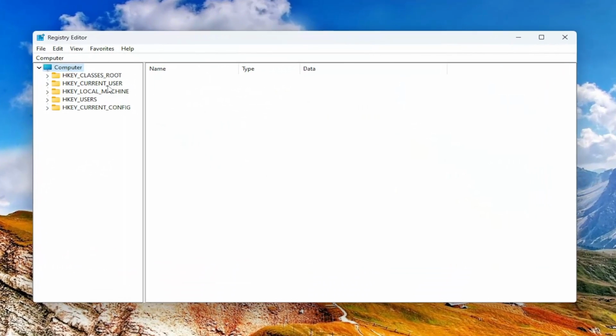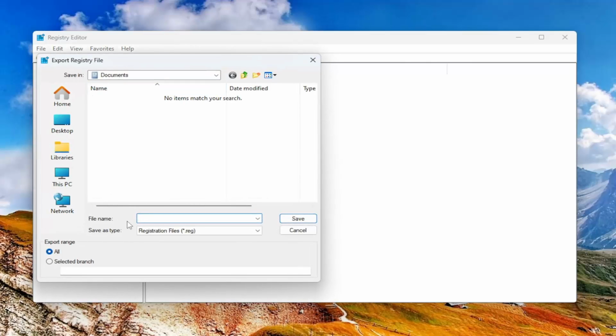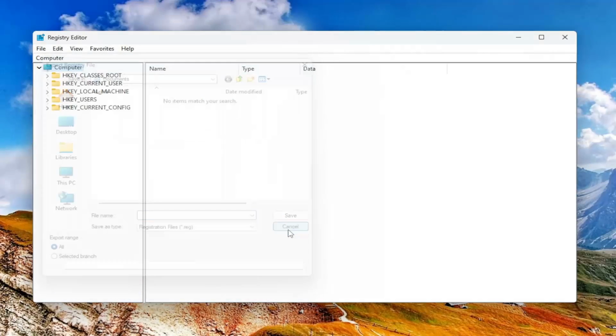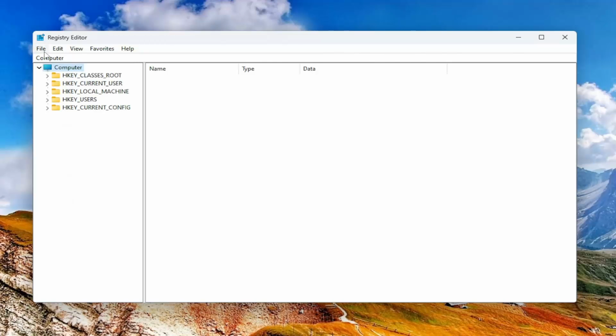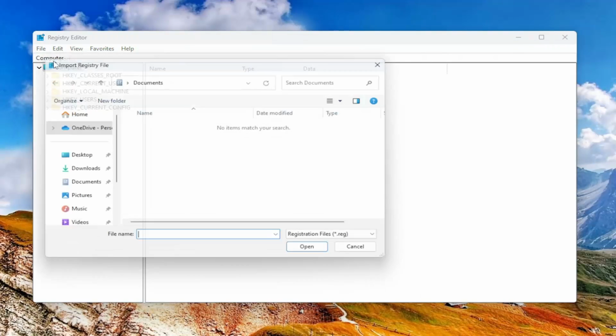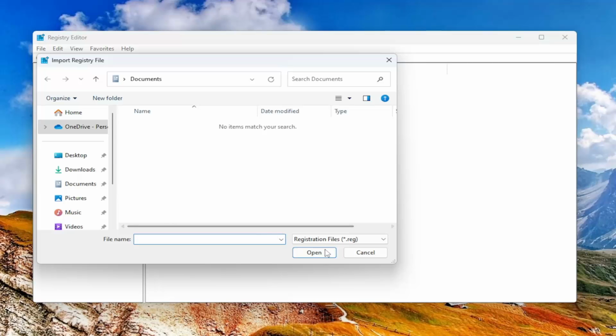Before you proceed in the registry, I would suggest you create a backup of it, so if anything were to go wrong, you could easily restore it. In order to create a backup, it's very simple. All you have to do is select File and then Export. For the file name, I recommend naming it the date on which you're making the backup. Set export range to All, and save it to a convenient and easily accessible location on your computer. If you ever need to import it back in, all you have to do is select File and then Import, and then navigate to the file location.